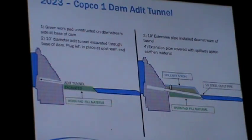We are going to use that opening in the dam to drain out the reservoir starting in January. We left about a 12-foot plug of concrete at the upstream face of the dam, and they are going to shoot that concrete plug out. But we don't want that water to just flow through the base of the dam and come out into the river channel below and cause erosion of the toe. What you see on the left-hand side is the tunnel excavated into the dam with that small concrete plug that will be removed when we are ready to drain the reservoir.